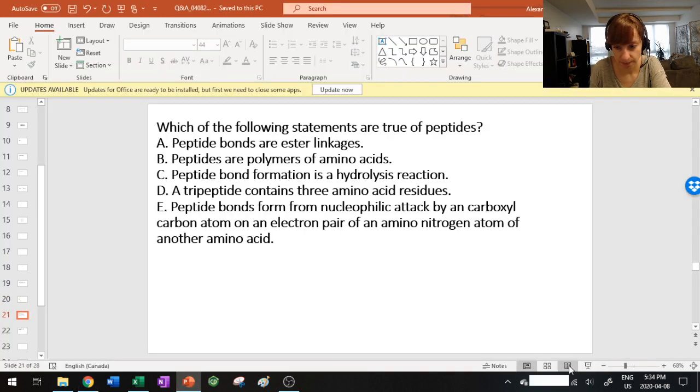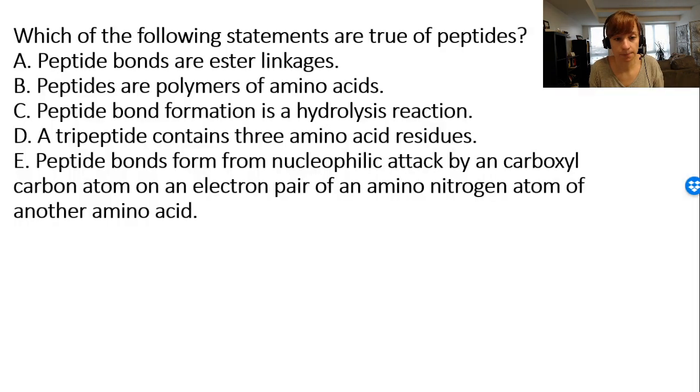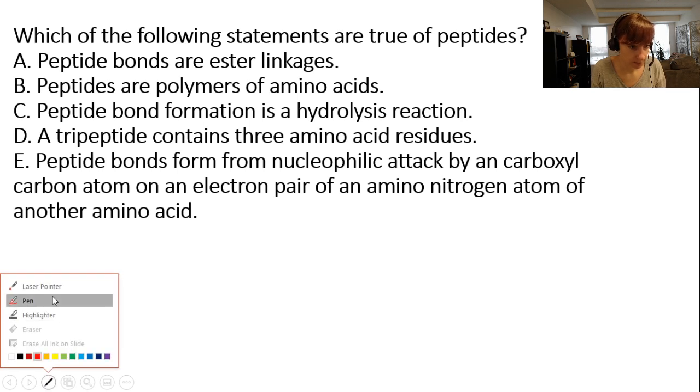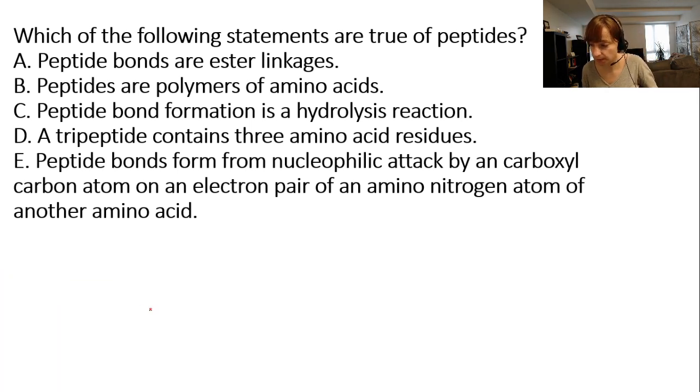Flipping to the PowerPoint, because it'll be easier if I draw out an example of a peptide as well as the reaction between 2 amino acids. So an amino acid, the backbone structure, consists of an amine, a carboxylic acid, and I'm going to write R as a generic group, but this is what differentiates between amino acids. This R group determines what kind of amino acid it is.